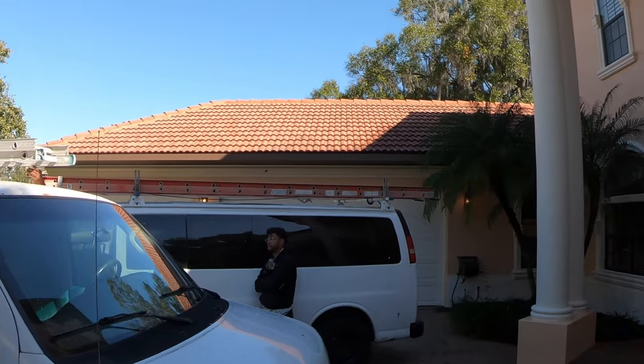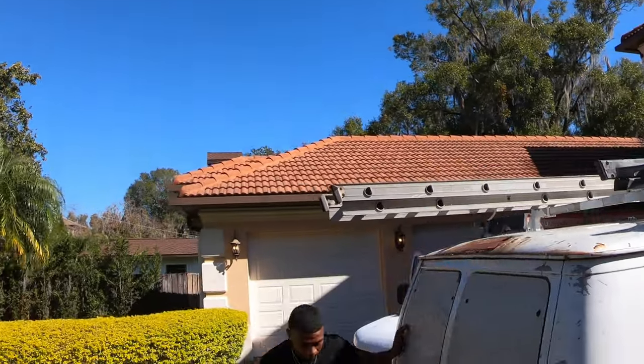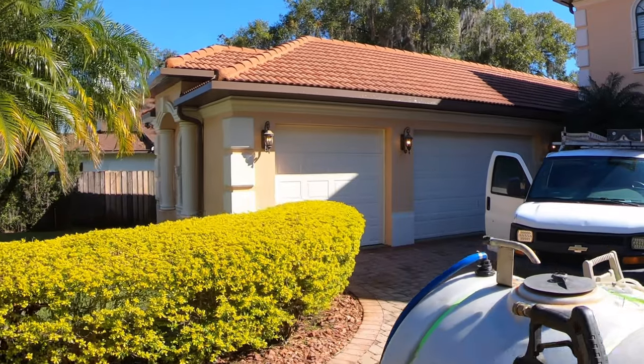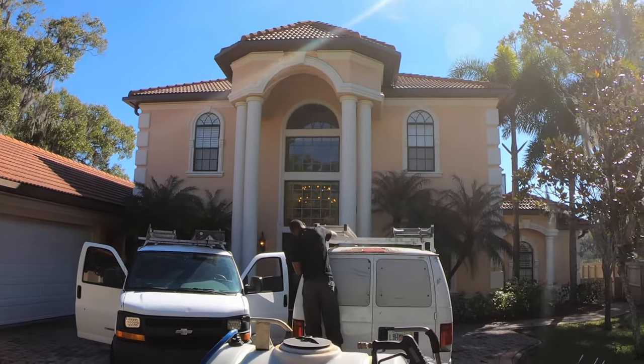All right, guys, we're all done with the roof here. She's looking nice. All the algae is gone. Yes, sir. We're gonna get packed up and head to the second job for the day. We've got a pool deck and pool screen for a returning customer.